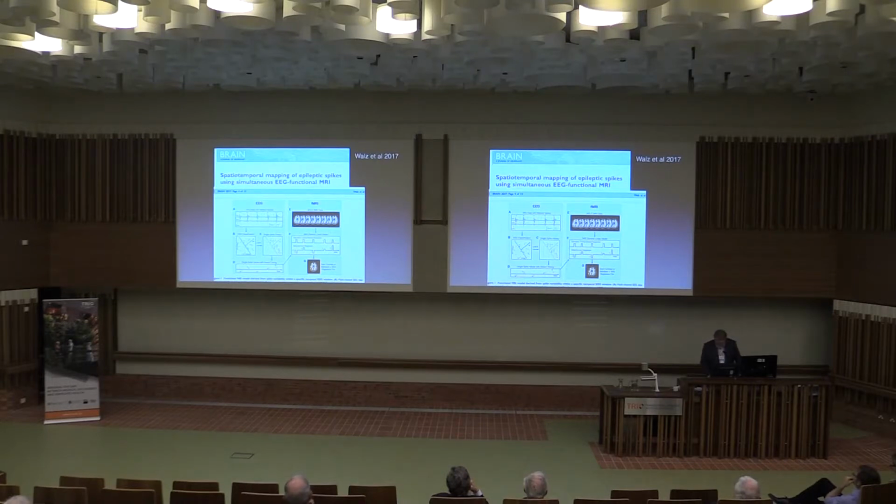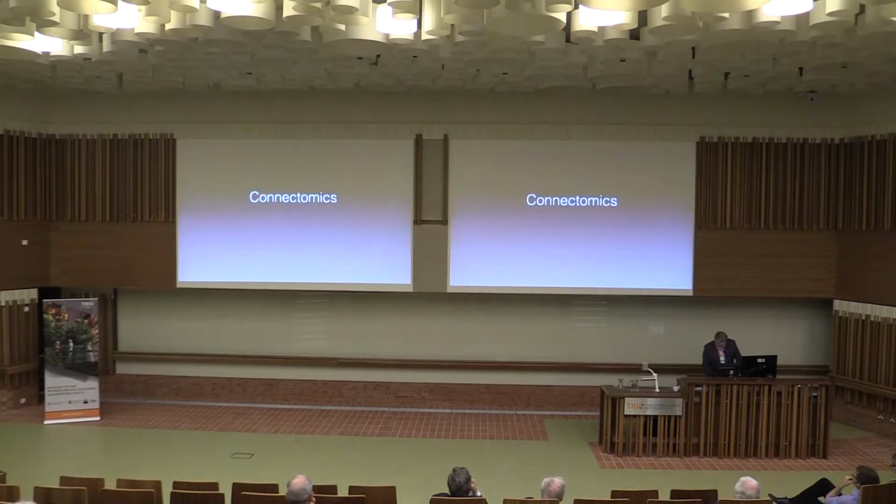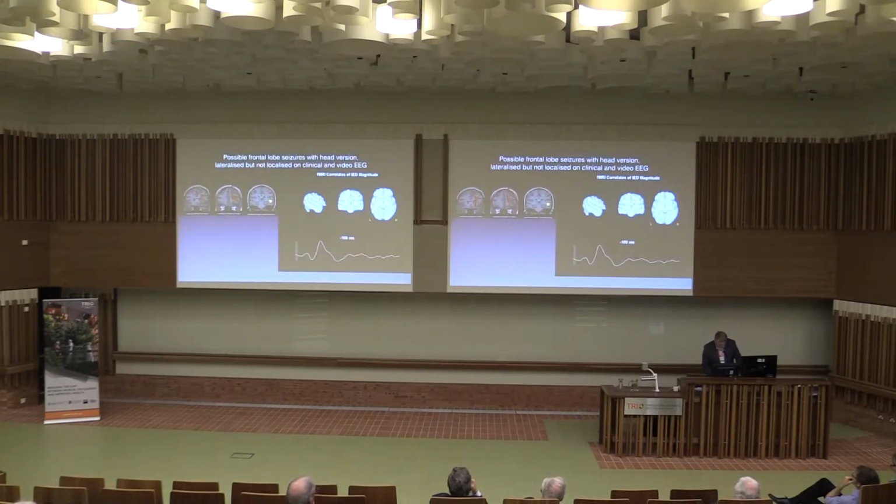So does it work? Well, it does. Here is a patient where all the clinical information suggested that the seizures might be coming from up here. You can see with our track weighted, that's the actual blob. There's a pathway that goes up there, and you can see here how the functional imaging works. You can see that the activity comes on and then it spreads to that frontal lobe.